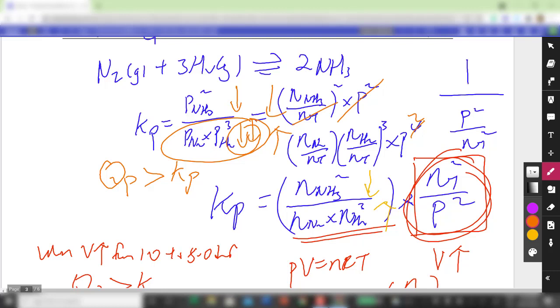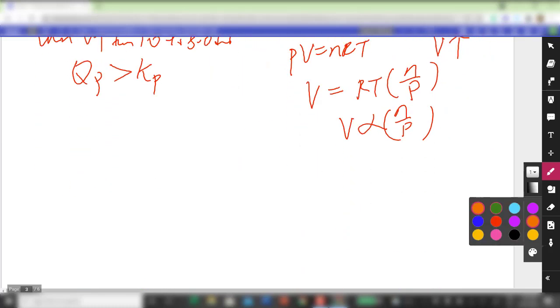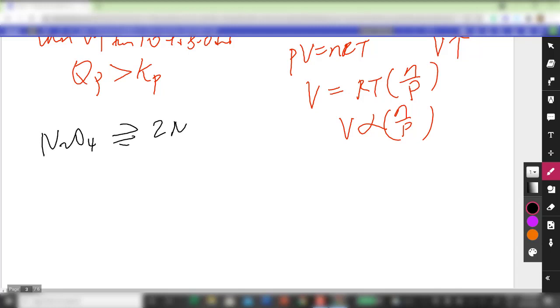You will be able to end up with the correct conclusion, but just ensure that you analyze it in the correct manner. Okay, we can also look at another system where in that case it's actually the other way around. So that is like N2O4 equilibrating to give me 2NO2. You realize just now it was reactant heavy, product light. Now it's product heavy, reactant light. So I have two moles of products. So you can use the same logic.